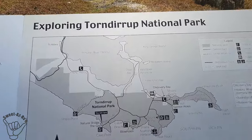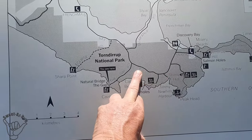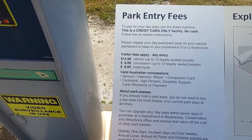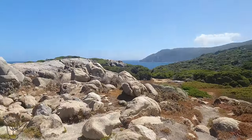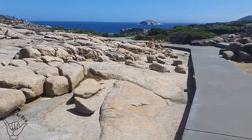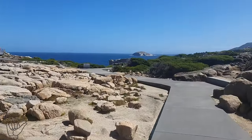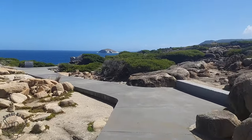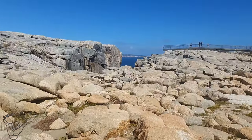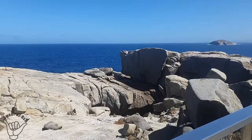Here we are in the National Park. We've just driven from the whaling station over to here — Gap Road. We're at the Gap and we're going to try out the Natural Bridge. There are park entry fees and a pay station, but beautiful grounds. You can see that's obviously the Gap — everybody's out there. The sign back there says that millions and millions of years ago, this area collided with Antarctica, and a lot of these rock formations have been created because of that separation.